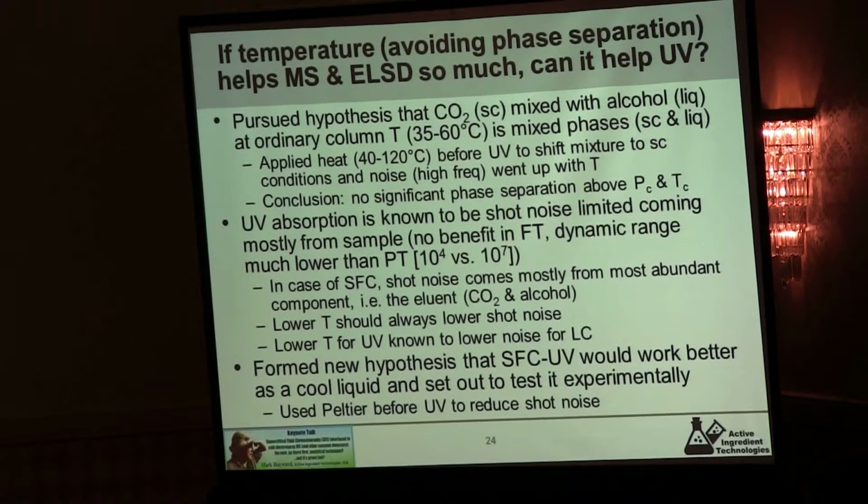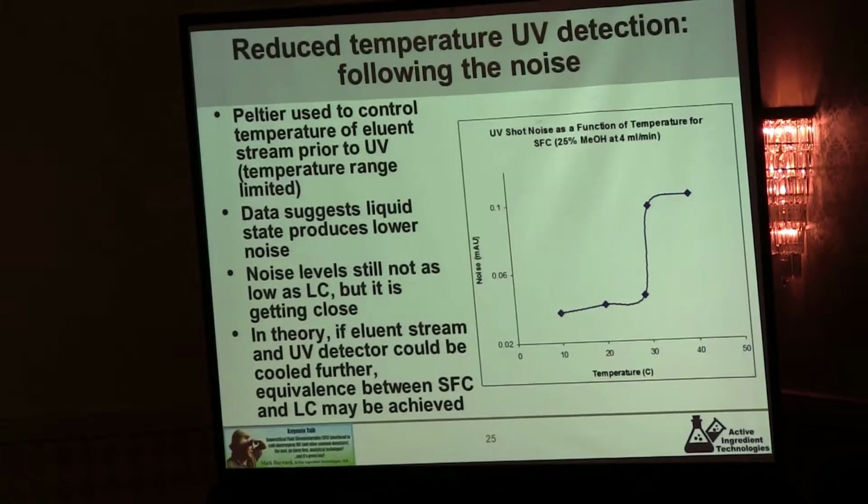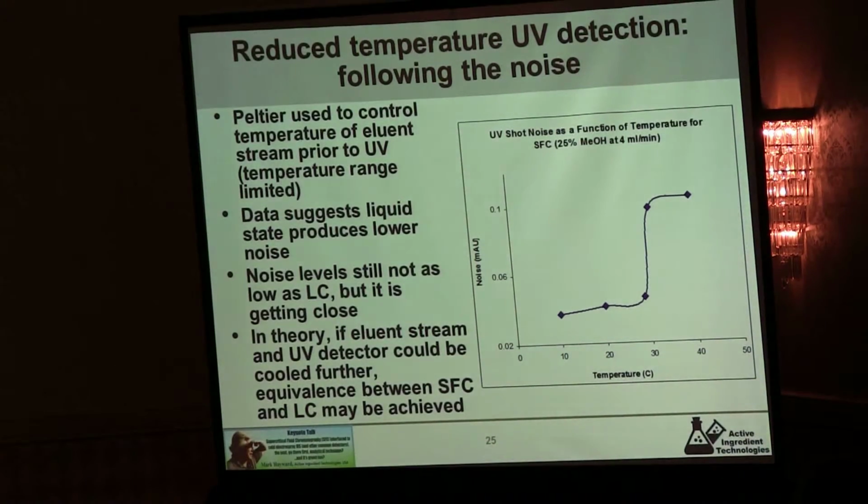And that led us to look at temperature, but in this case we looked at temperature in the opposite direction, lowering temperature. So noise has always been a problem in UV with SFC, and what we found is by cooling the eluent before it goes into the UV detector, we can actually lower that noise quite a bit.